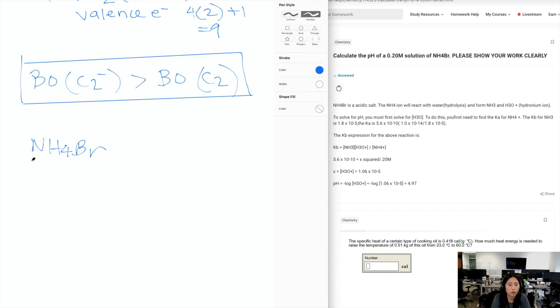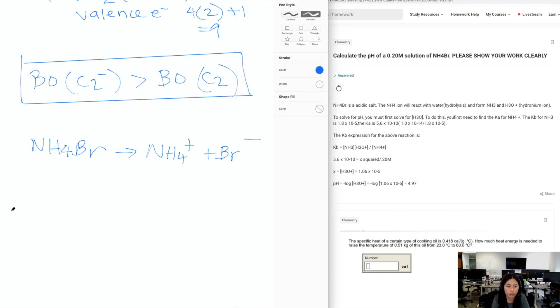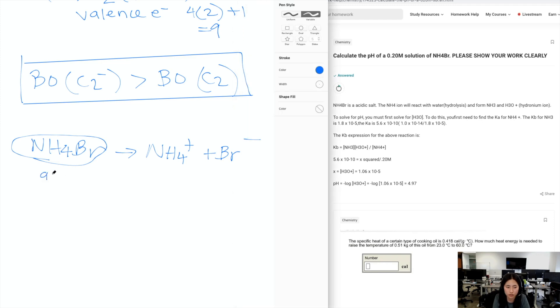So as I mentioned, we have what you call your ammonium and your Br-, in this case. So this is NH4+, and you have Br-, so we know that this NH4+ is, so if you see the 0.20 molar, that means that's your concentration for NH4+. And how do I know that? Well, we know that for this NH4Br, so what this answer is saying, it's an acidic salt. So first, we have to figure out whether it's truly an acidic salt. So that means the pH is acidic, lower than 7. So how do you even figure that out?